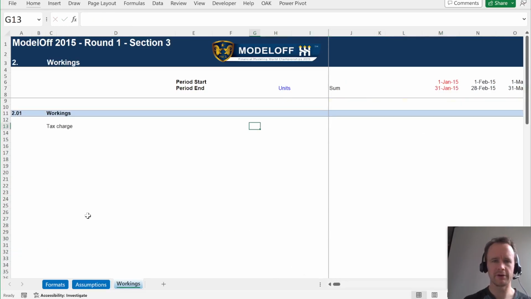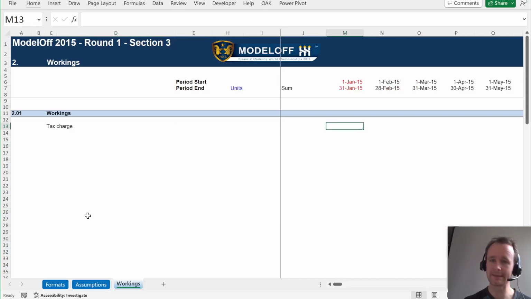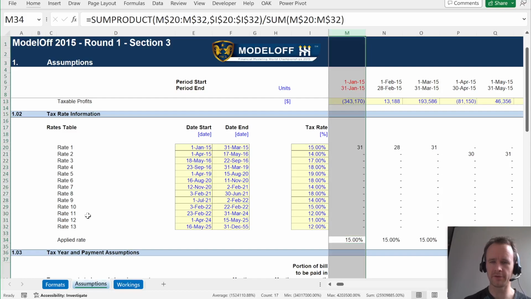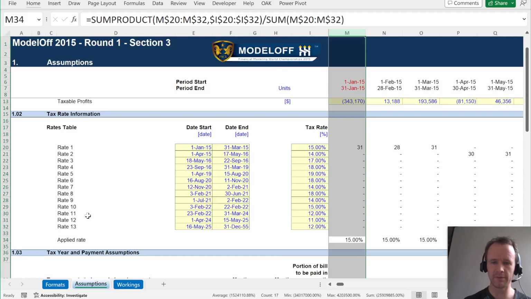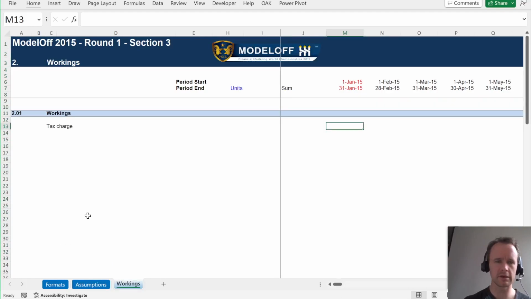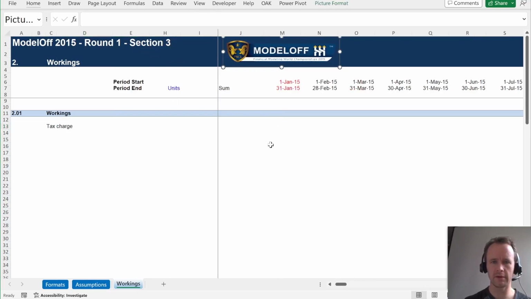Again, this is a very Dan Mayo model. He has an enormous screen, which I do not. So I'm just going to hide them. I'm not going to delete any columns because right now my assumptions for January are in column M and my model for January is in column M, and there's value in keeping that consistency. I'm just going to hide some things to make it a little smaller, and this can probably afford to shrink a chunk. Move that out of the way. And let's get modeling. Okay, so tax charge, well, I guess it'd be better to say profits.